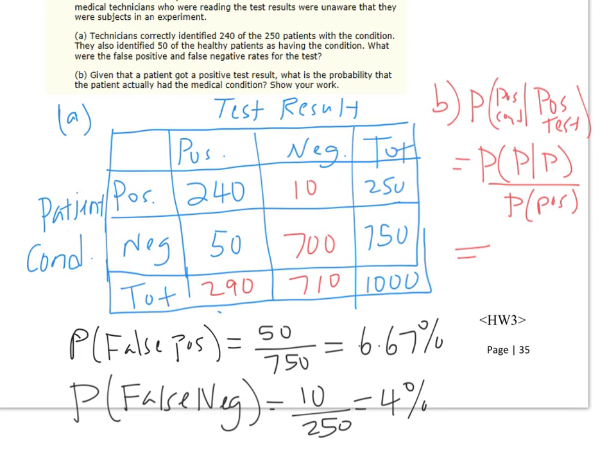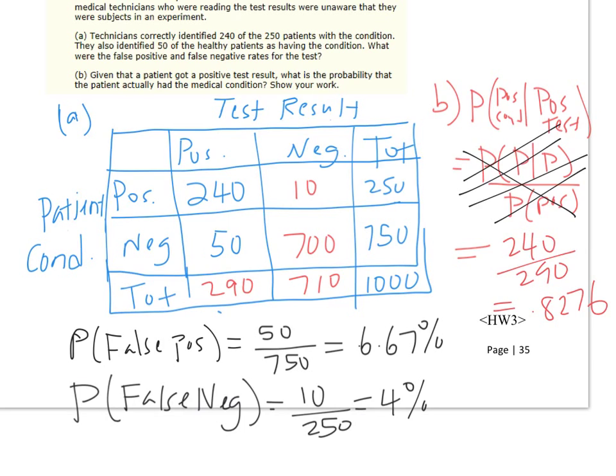Okay, scratch that. I just messed that up. All I need to do, since I summarized the information in the two-way table already, is to write down positive condition given positive test is simply the 240 people out of 290. Divide those numbers, and I have 0.8276.